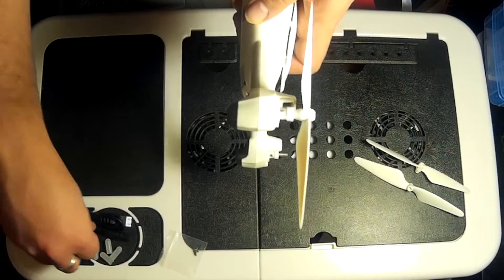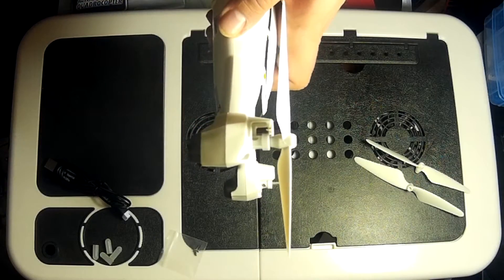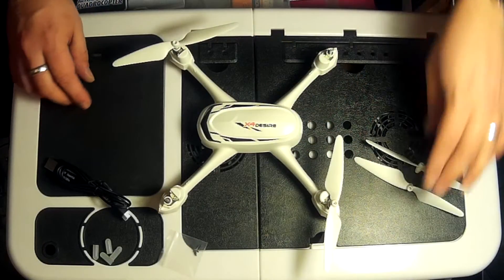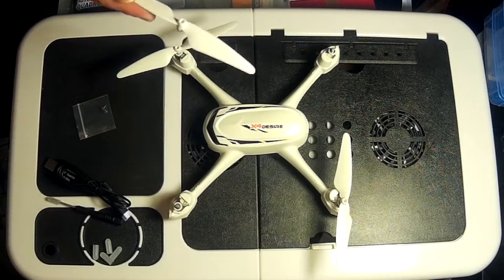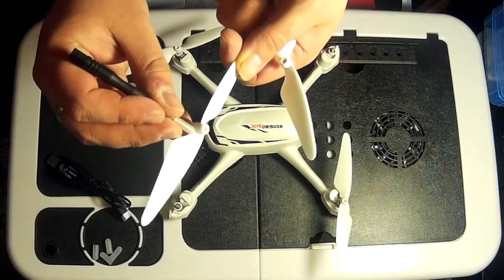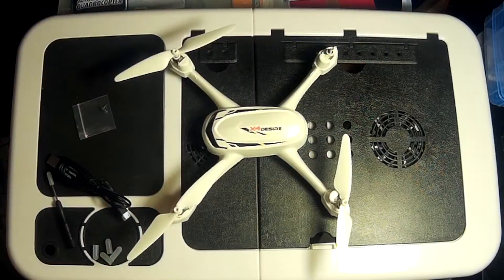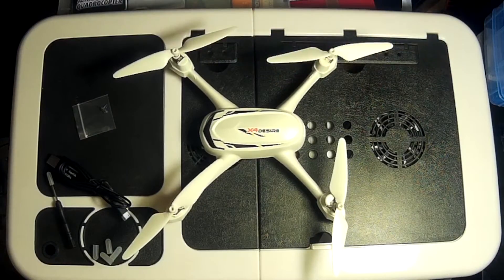Once you've fitted it, you'll notice there shouldn't be a gap - you've got plastic here and plastic there and there is no gap at all. If you've got a gap, you've fitted it wrong - take it off and have another look. It can be a little bit fiddly but once you've done it correctly for one propeller you'll just bang on the rest of them and there won't be any problems whatsoever. Now we've come to do propeller letter B. In the same way, there's your letter B and your little line on there as well. That line just slots into the line on the propeller arm, and there we go - as easy as that. No resistance - your propellers are on.